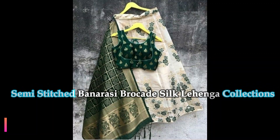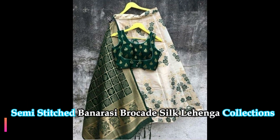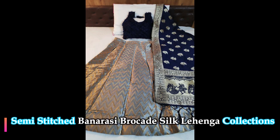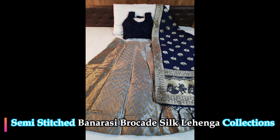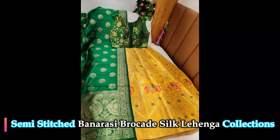See friends, this is a beautiful white and green combination lehenga with beautiful contrast green colored dupatta and blouse. This is a gray with blue combination lehenga with beautiful green colored dupatta and beautifully designed blouse. This is an orange with blue combination lehenga with beautiful Banarasi dupatta and Banarasi silk blouse as shown in the pic.